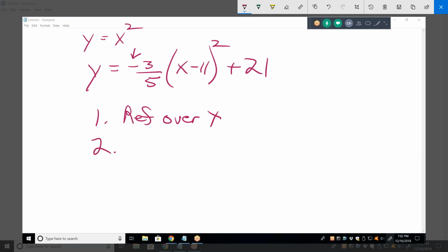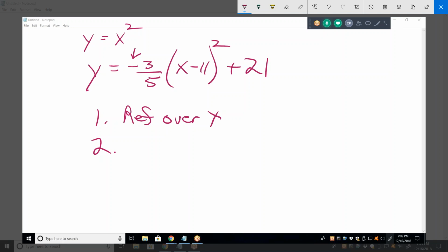Now the 3/5. What's the 3/5 mean? First of all, is that vertical or horizontal? That's horizontal. Is it inside or outside the function? Oh, it's vertical. Okay, everything outside is vertical, everything inside is horizontal. The only horizontal thing we have is that minus 11. Everything else is vertical. The negative sign is vertical. The 3/5 is vertical. What is that called? I'm multiplying my function by 3/5. So you got 3 choices. It's either a shift, a stretch, or a shrink.